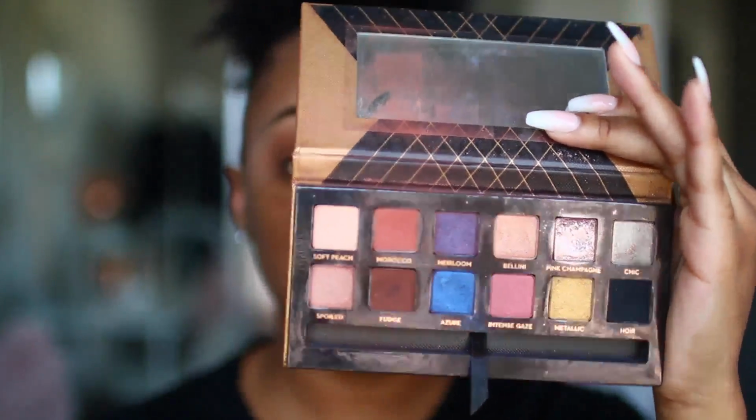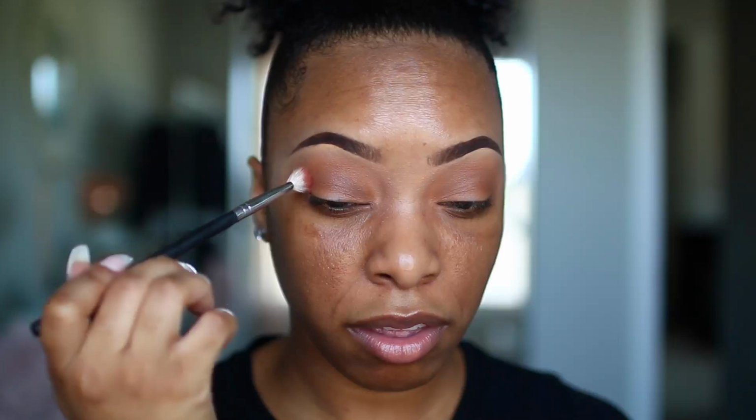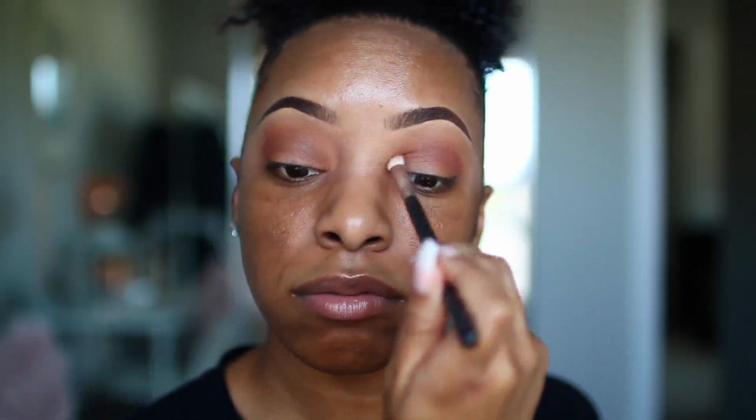I think I'm going to build the colors up in my crease a little bit because I feel like it's really neutral but not really showing up the way I want. So I'm actually going to go in with the Anastasia Beverly Hills Shadow Couture palette, and I'm going to take the shade Morocco, which is this burnt red here, and just apply that to the crease area. And I'm going to apply that with a Morphe M433 brush.